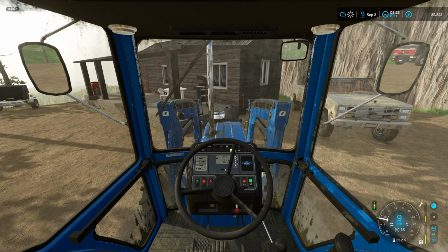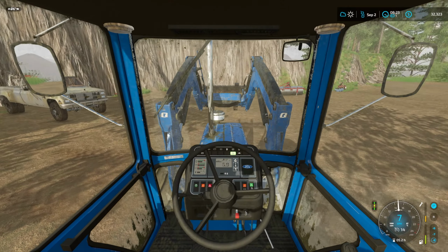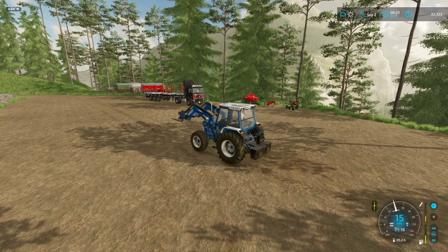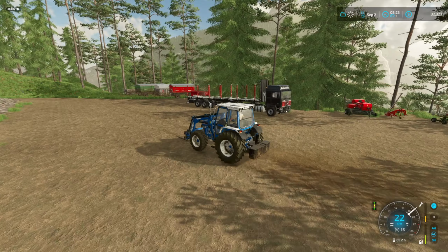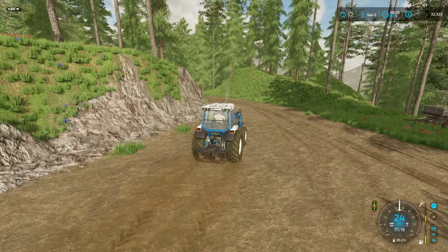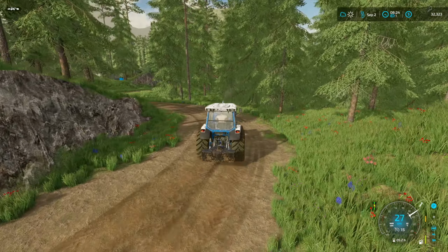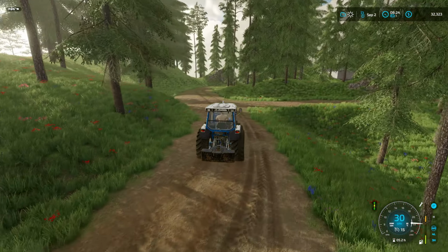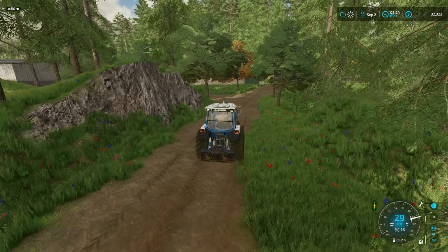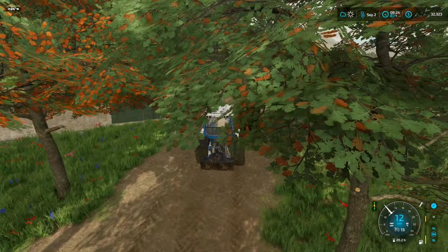And that is a good chunk of money sitting there, but I do think that if we want to buy that logging machine, we'll probably have to take a loan, which I don't really want to do, but if we absolutely have to, I will. I do think, though, that the silage will pay off some of that loan. And we do still have a lot of logs that we can sell as well. And we're also going to be making a bunch of firewood.